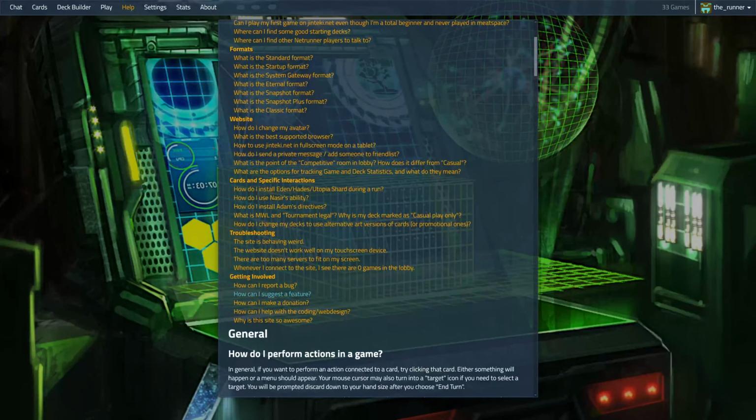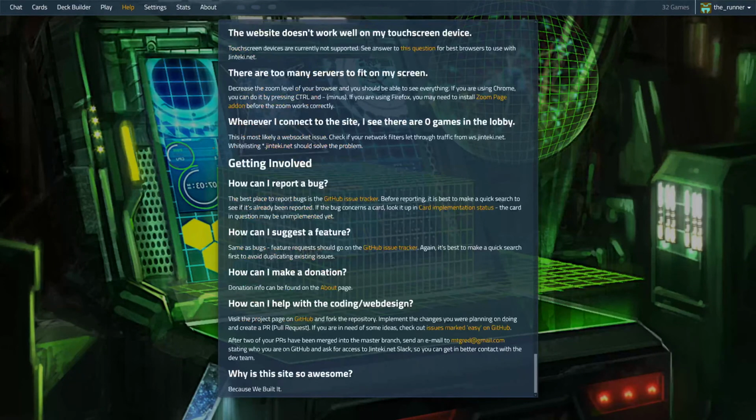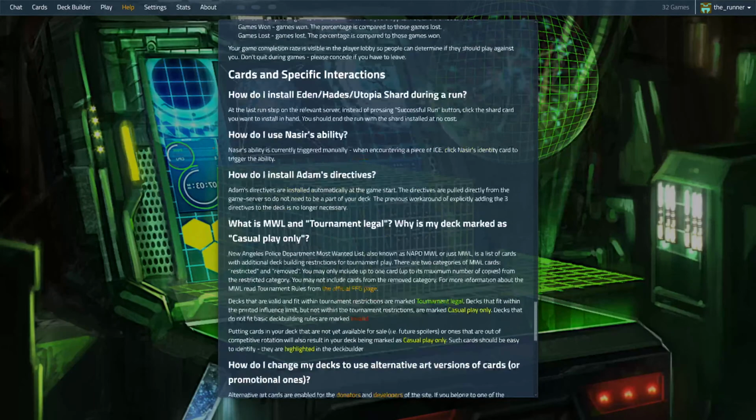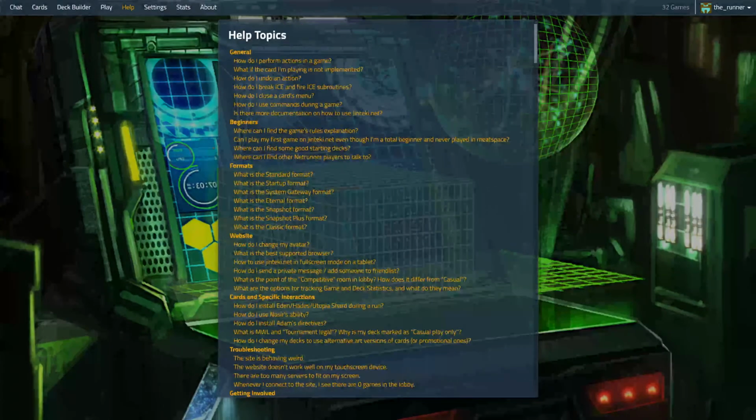So for example, if I want to report a bug, because things are broken, right? You can definitely click here and you can see this part here of the instructions explaining things to you and whatnot. So this might look a bit wordy and intimidating, but don't worry, the help page is there to help you out for very specific cases, and you might not be using it that much anyway.